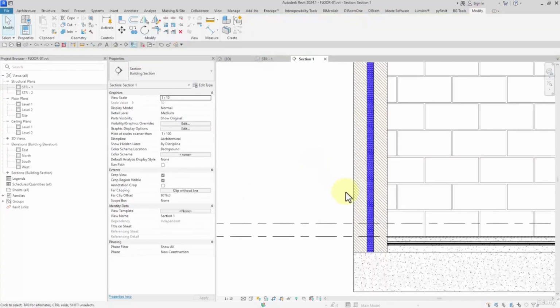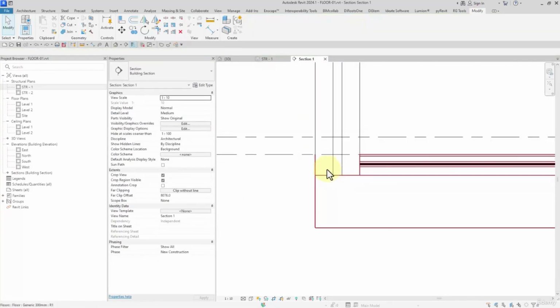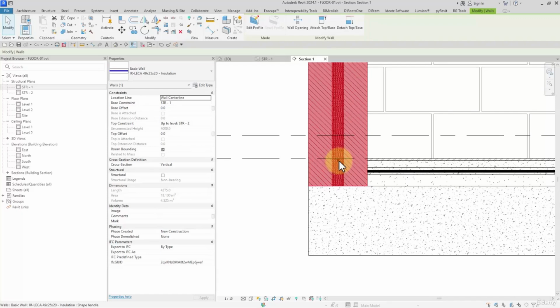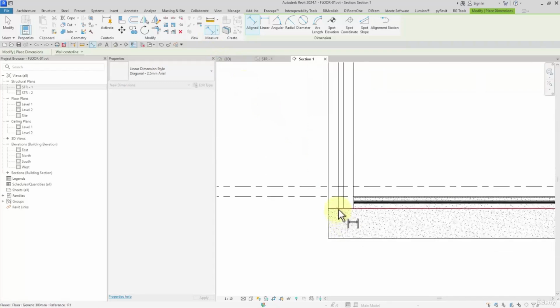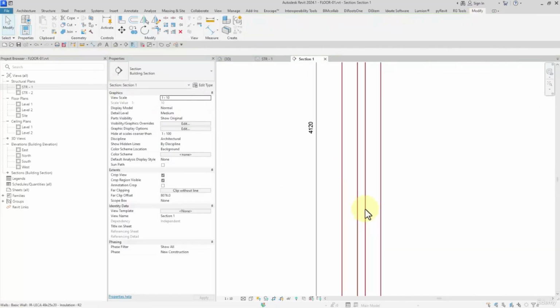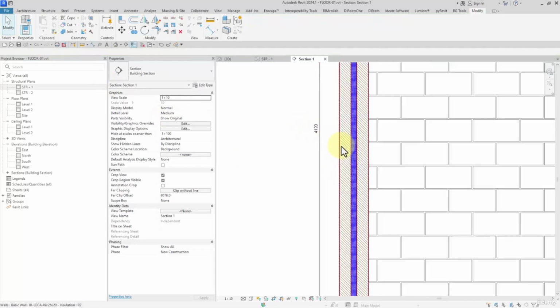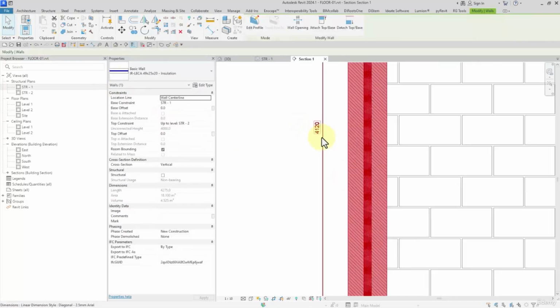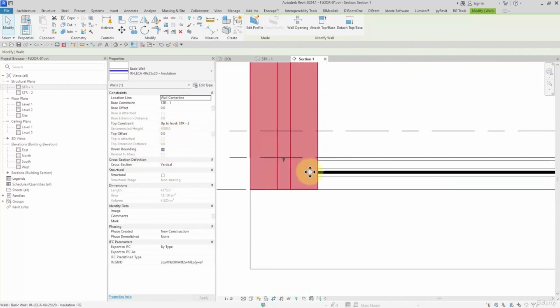But why? Since the wall starts from the sign, as you can see, while the bottom part is joined. If I measure the distance, watch this, the length is 4120. I mean, the height of the wall is more than 4 meters. Okay, but here, if we check it, the unconnected height is 4 meters. So they are not equal.